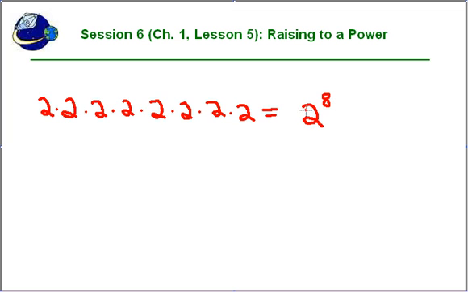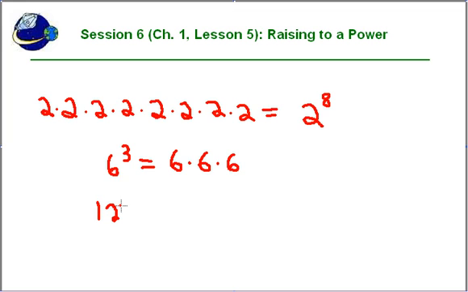So this is pronounced 2 to the 8th power. And once again, what that means is 2 is going to be multiplied by itself, and it's going to be used as a factor 8 different times. So if I were to go with the number 6 to the 3rd power, once again, this power that we're raising it to is called the exponent. If I were to break that apart, what does that mean? Well, it means 6 times 6 times 6.